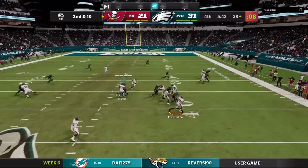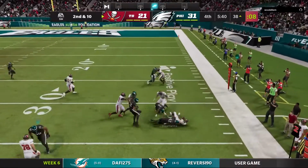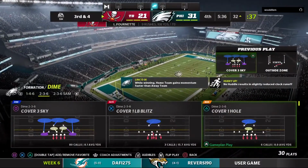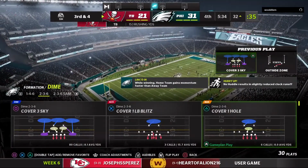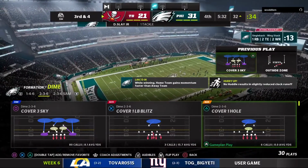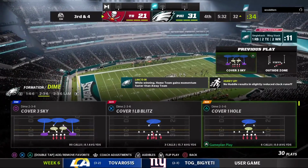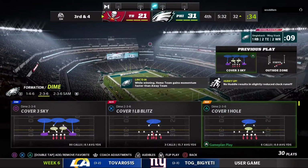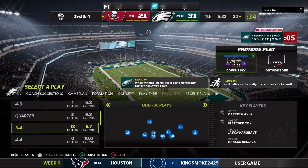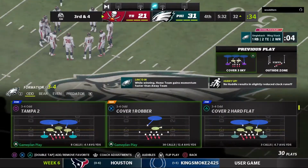They'll try the right side here with Fournette. And he gets it down to the 32. 108 yards on the ground for him now as he has gotten better, really, as the night's gone on. This drive is turning into an extended one, and the guy carrying the ball, he's becoming more like a body blows guy. Every carry is putting some damage on the defense. So after a while, I'm not too sure how many guys are going to want to run up and tackle him.